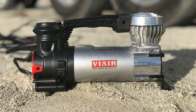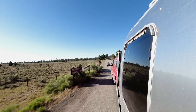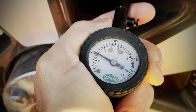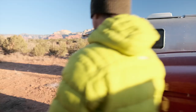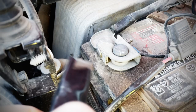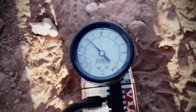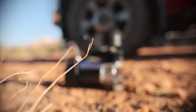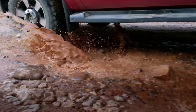Next up is the ViAir portable air compressor. For years we relied on gas stations for air fill-ups and as a result we rarely even checked or filled the air in our tires. This is not a great safety practice considering they say you should check your tire pressure before every trip. So had we realized how small and reasonably priced a portable air compressor was, we would have bought one before we even hit the road. And it's also nice to have after airing down your tires to drive on the sand and bumpy back roads.